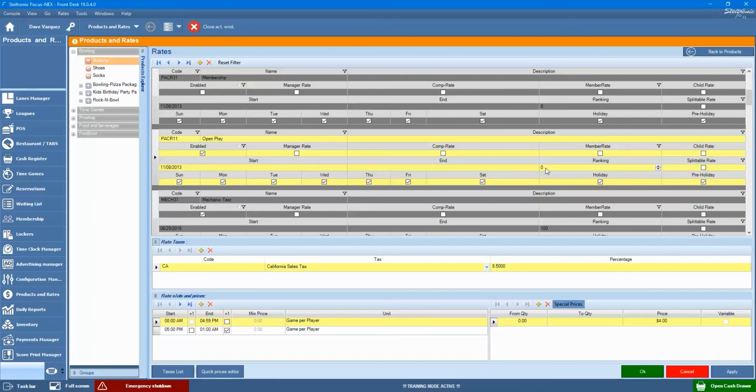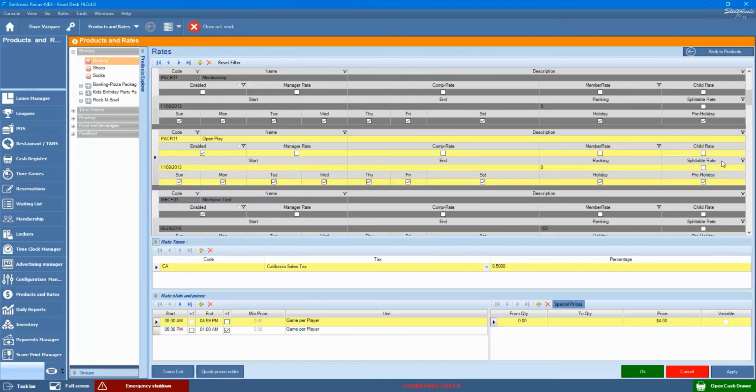So 0 is the lowest, and it can be set for rates that you want to be the default, such as an open play rate, or maybe rates where during that time you may have a special going on and everybody wants that special, and so you can set that as a default rate so that when you open the lane, that rate will automatically come up by default.